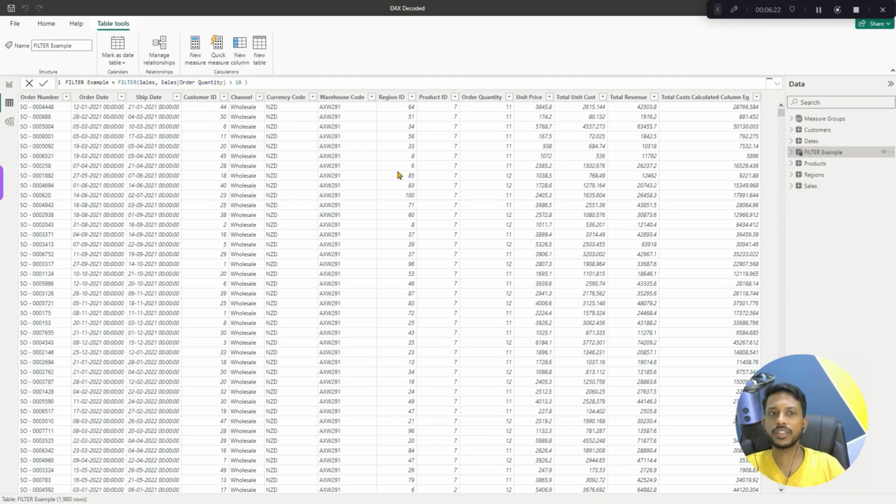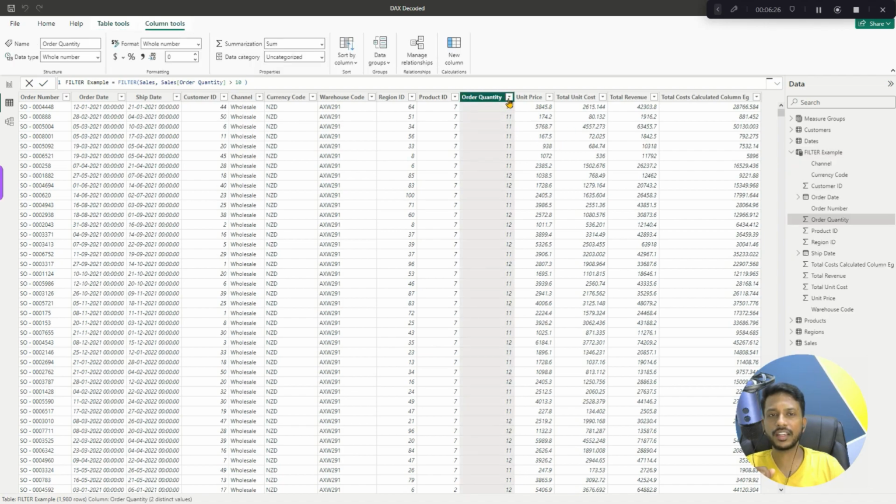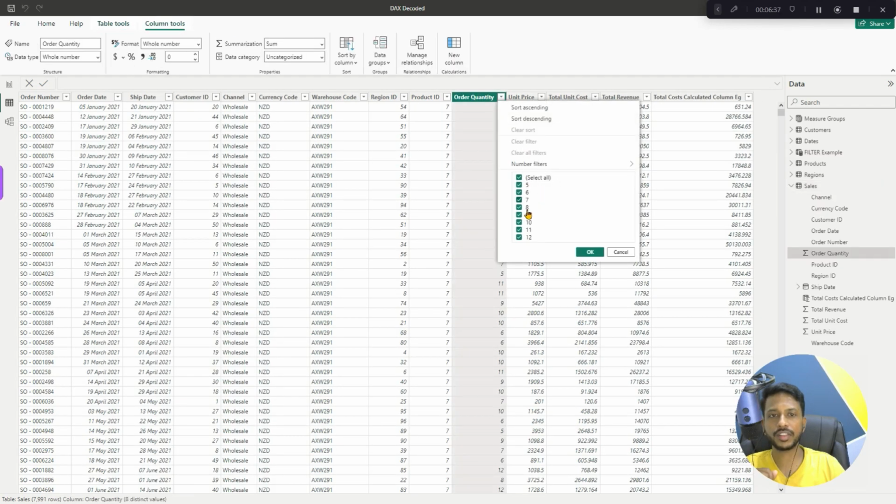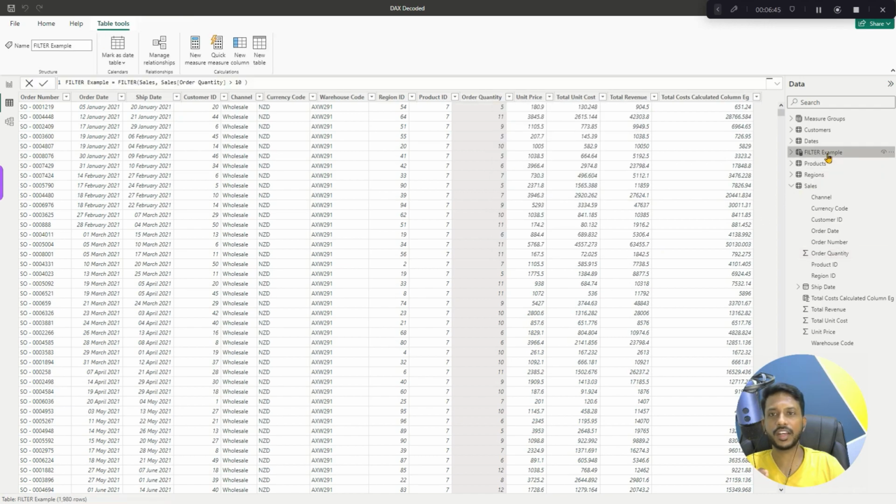The new table has the order quantity which is always greater than 10, right? You have 11 and 12. If you go back to the original sales table, we have order quantity starting from 5, 6, 7, 8, 9, 10, 11, 12. Now we put a condition, greater than 10. We only have 11 and 12 in the new table that we just created here.